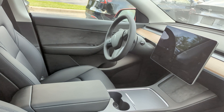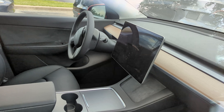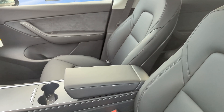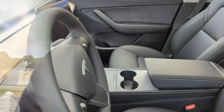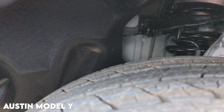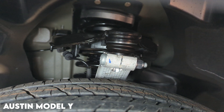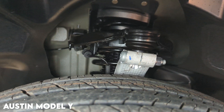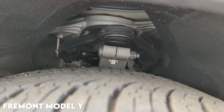When it comes to the interior of these Model Y's, I'm not seeing anything noticeably different to the naked eye — at least from outside the vehicle. The inside looks exactly the same as the Fremont-made cars. I'll show you the interior from the other side in case you spot something different. Here's the Austin-made Model Y front wheel well, just to give you an idea of how similar it looks. The suspension on the Fremont-made Tesla Model Y looks exactly the same as the Austin-made one.